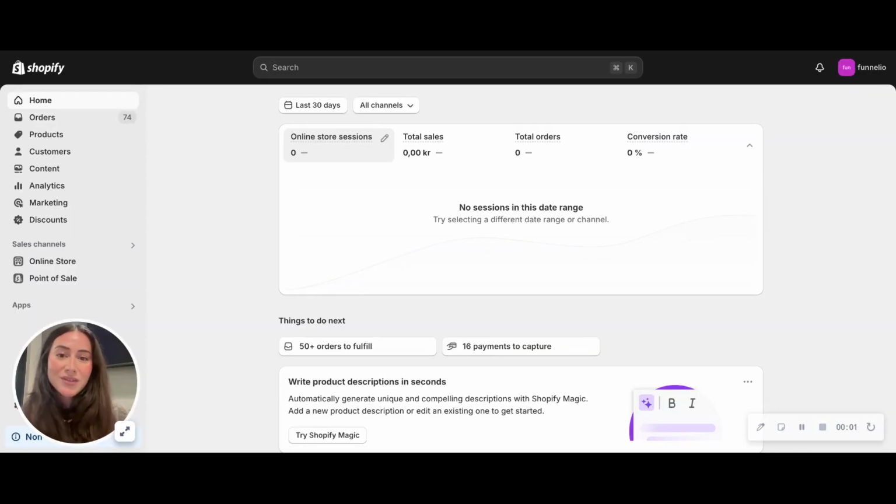But that's about it for the Shopify permissions. The two main takeaways are to make sure that whichever user is trying to configure a data source within Funnel has the ability to manage apps, and that they also have access to the proper stores that they're trying to configure a data source for.